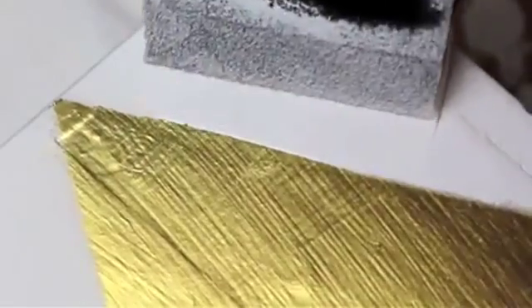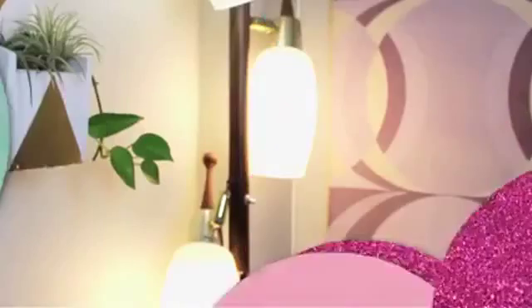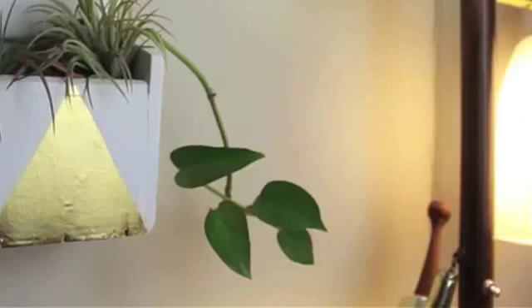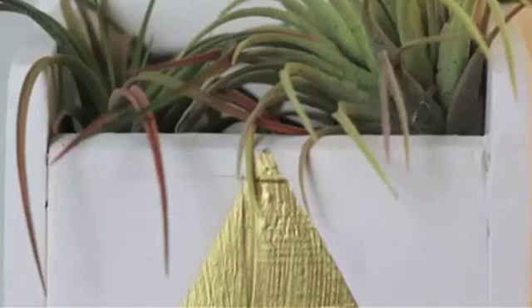You can see just how much better this method worked. To fix the messed-up triangle, I just touched it up with a little white paint. Once all the paint was dry, I now have a much more modern vessel to put my plants in. I'm going to hang this on the wall of my new apartment, and it will bring some fresh new life into my new home.